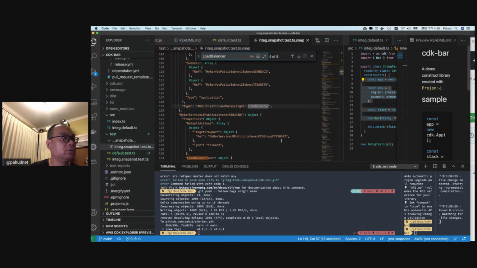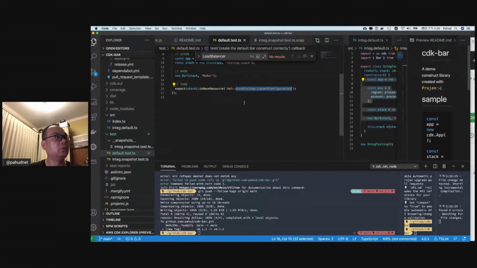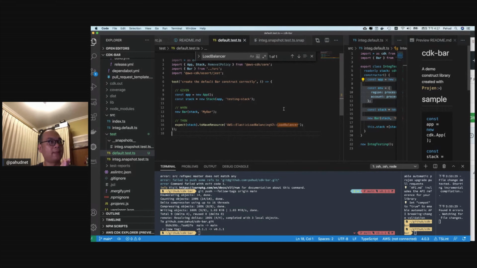Okay, so the resource type would be AWS ElasticLoadBalancingV2 LoadBalancer, right? So we could expect that we're gonna have a load balancer resource type inside. So it's a very basic unit test for this scenario. Okay, we can run the test again.